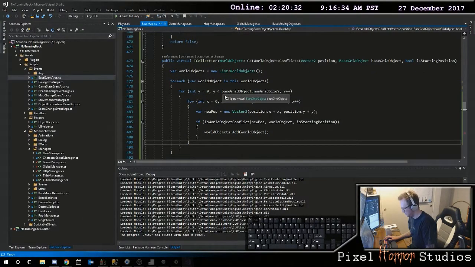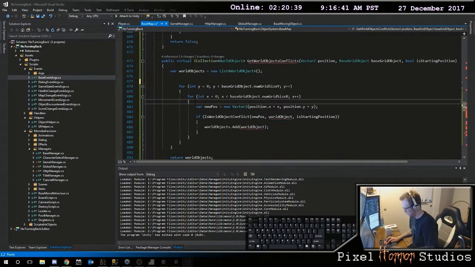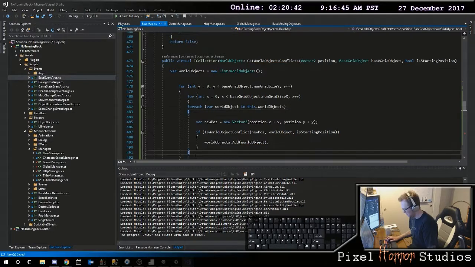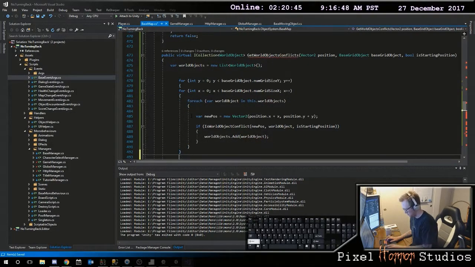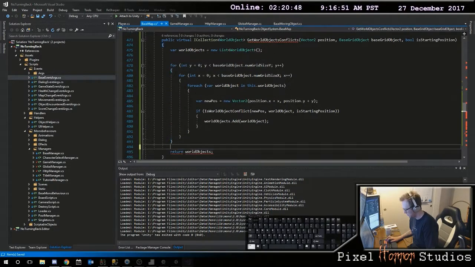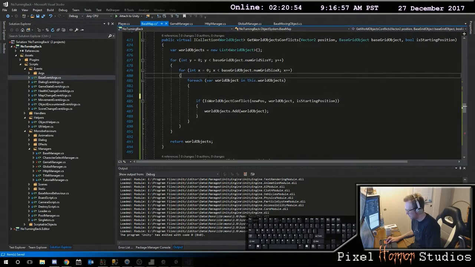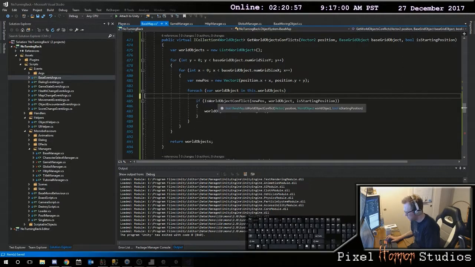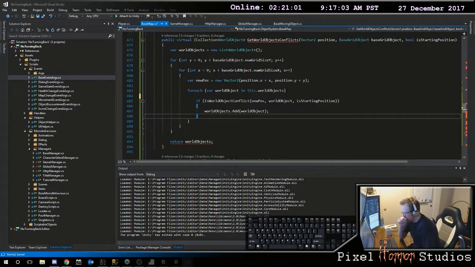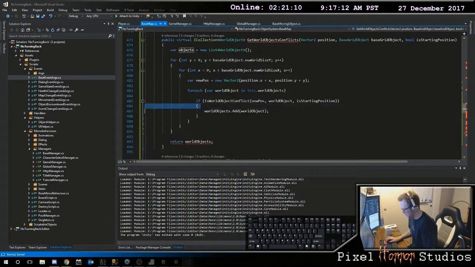So for each one of the world objects in there, you want to calculate a new position. Change that one out, get rid of this.